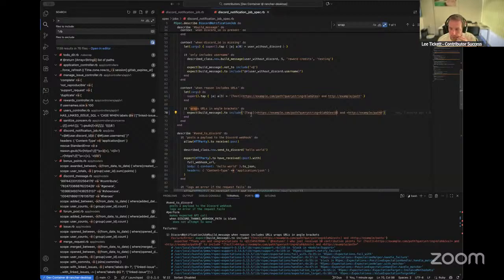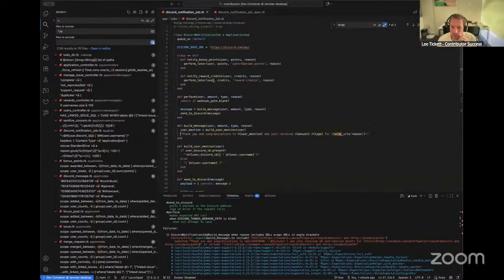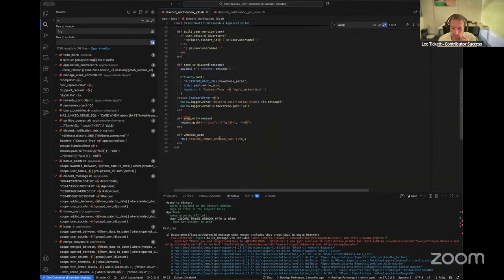So what we're doing at the moment for the regex is saying HTTP, either with or without S, colon, forward slash, and then anything until you find a space. What I don't know is if I was to just say not bracket as well, is that good or bad?